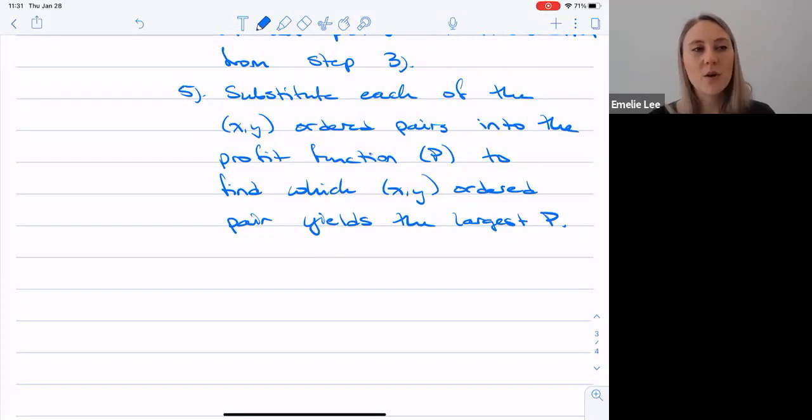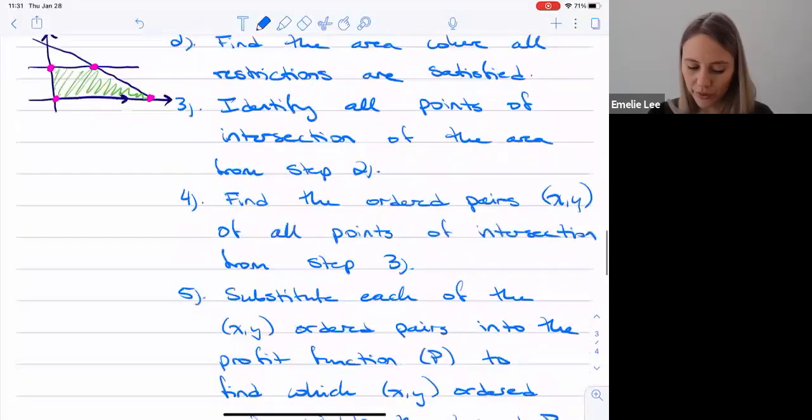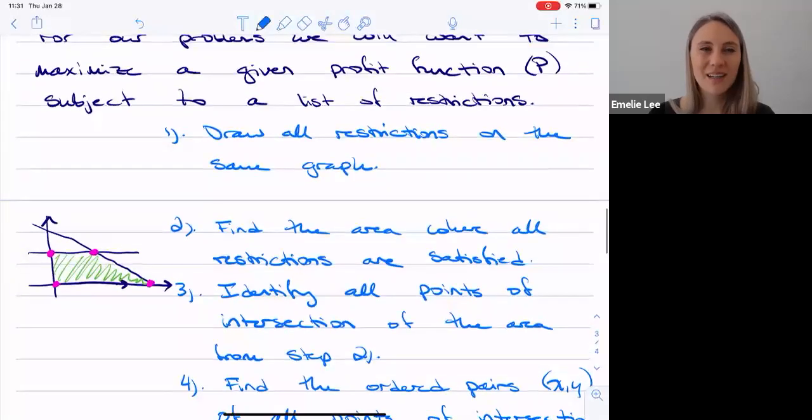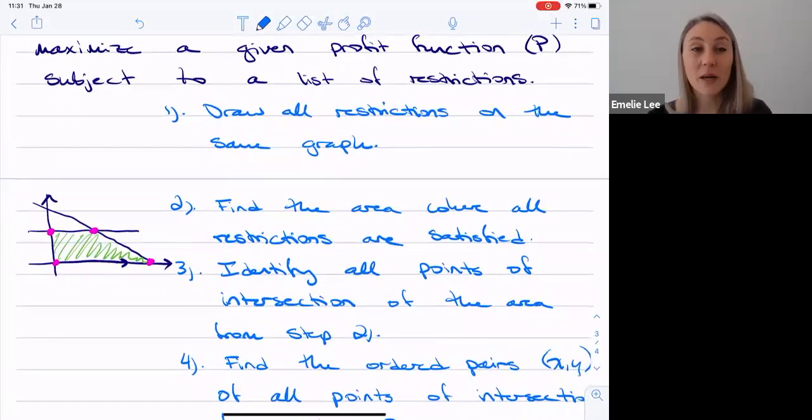Okay, and so now let's do a problem where we're actually going to work through this thing, because here I know that me walking through these steps does not make sense. So it would be weird if you did not feel confused right now. Okay, so if you're feeling like, hey, that makes sense, that is great, very impressive, but I don't expect this to make sense quite yet. But it is going to be really good to have this list of steps to be able to refer back to later on.